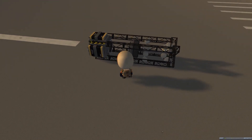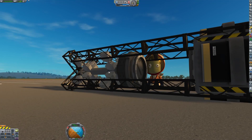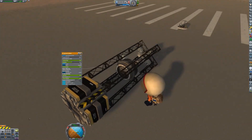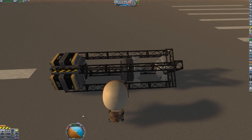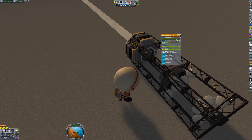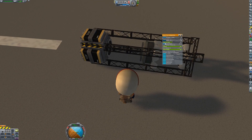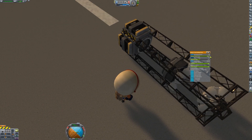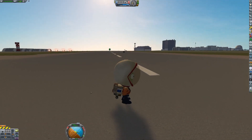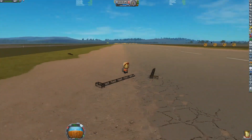Engineer Bill Kerman walks over to begin working with the device. According to the intelligence service, there is some type of adjustment that can be made on these magnetic docking ports. Bill attempts to reposition the piston, but there is no effect on the device. Now he's looking for the controls on these docking ports — supposedly they can be adjusted as well. It looks like he's found the controls, and he begins adjusting the magnetic forces. As he makes his adjustments, the device begins to move. After adjusting the magnetics a little bit, Bill tries moving the piston to see what effect that has as well. He adjusts the magnetics and moves the piston forward — and the craft takes off. The device shoots down the runway and explodes. There's nothing left but a few pieces of the frame. It looks like the alliance needs to do a lot more testing.